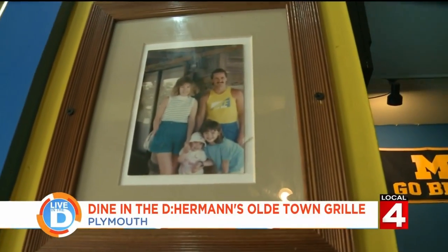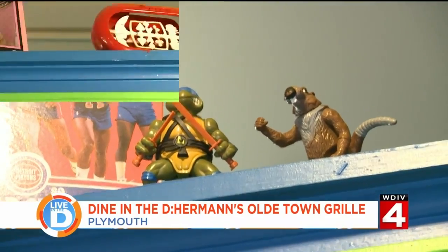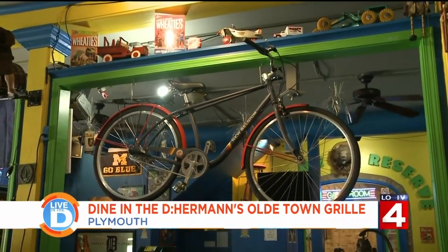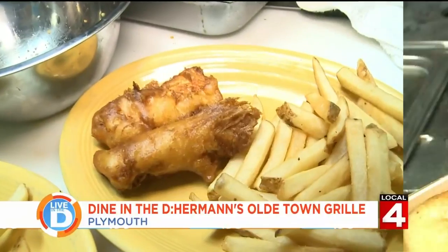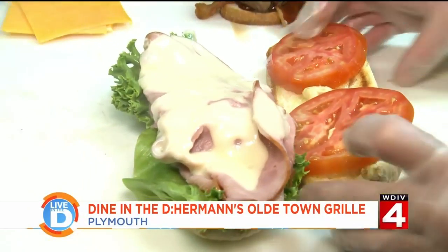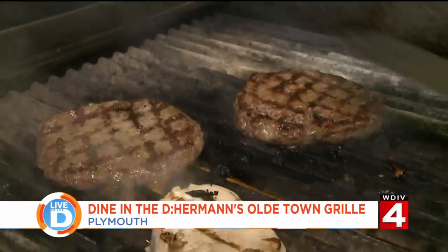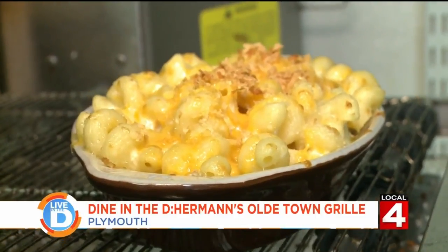And they added some touches of their own. Nikki's into ninja turtles so we have some ninja turtle stuff, the peach Barbie doll. My dad is really into fixing up old antique bikes, so we have some of that in there — there's definitely little touches. In terms of food, they serve American bar food favorites. We serve food that we like — family food, really good sandwiches, really good salads, really good burgers. We buy what we would eat and what we like best.